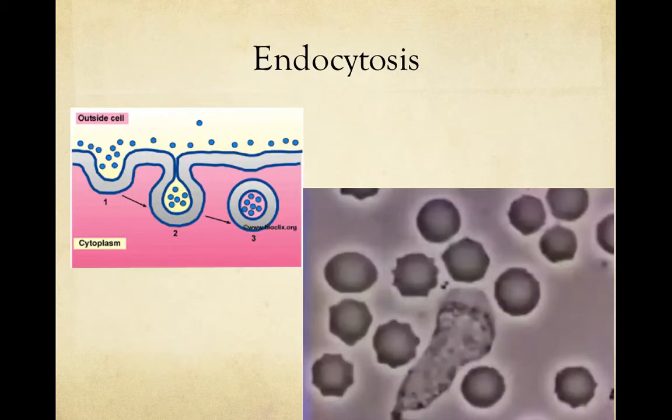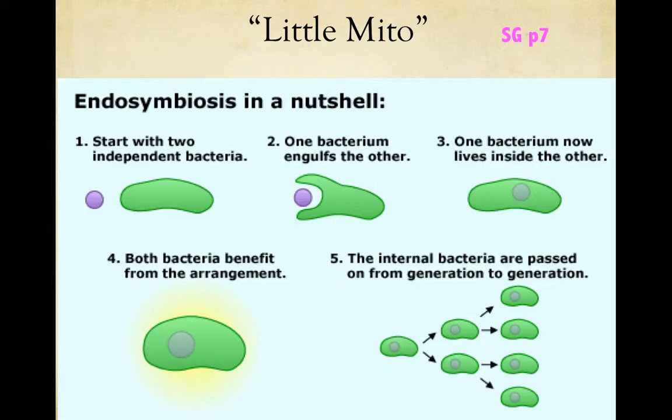So here is endocytosis, where you can see here's our particle, the membrane pinches around, and it comes inside. Here, actually, this is a white blood cell, and it would go after that bacteria right there. These are all red blood cells, and it would hunt it down and engulf it pretty much the same way that we see over here. White blood cells are referred to as phagocytes because literally they hunt down the bacteria and then they gobble it up.